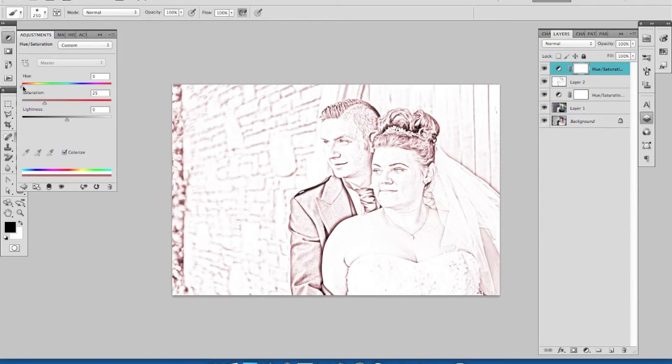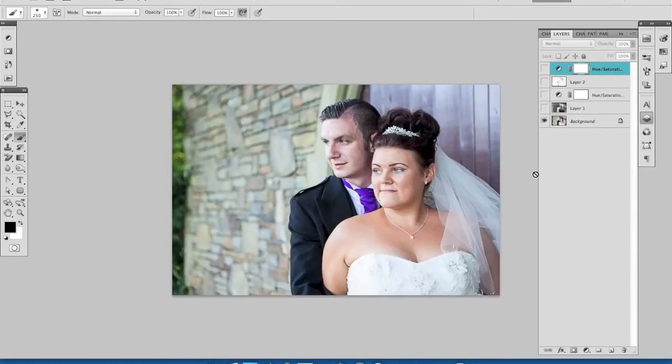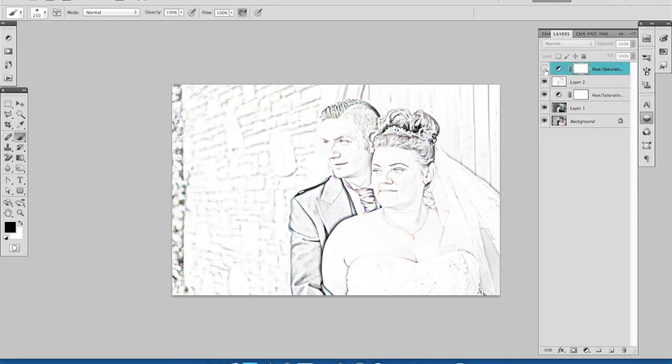We control the color with the hue slider. I'm going to go for a light red-orange there. Saturation determines how much of that color we let into the image — I think somewhere around 20 seems to work. We can turn this layer on or off; just on, it just warms the image ever so slightly. And it means that all of these layers underneath remain intact. If I turn these layers off, we can see that our start image is not damaged — we've just built up these various layers.